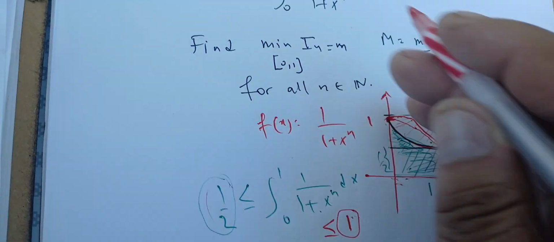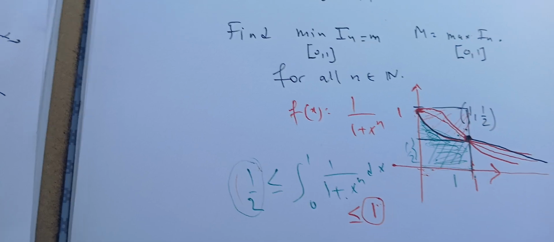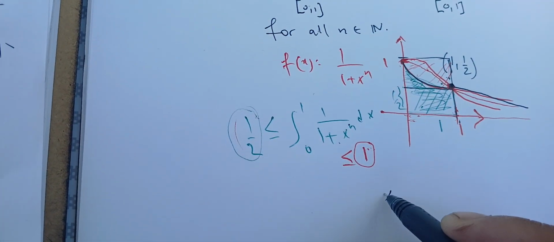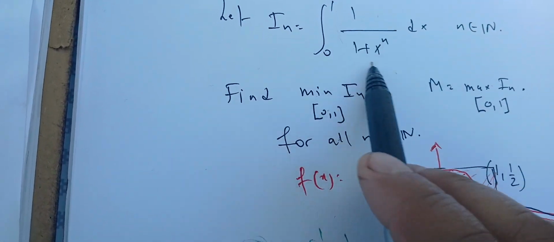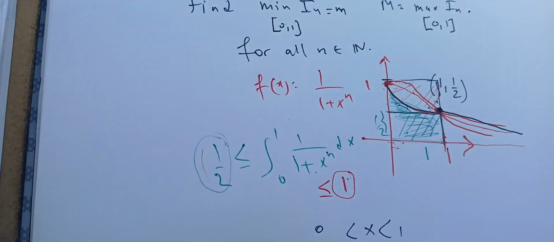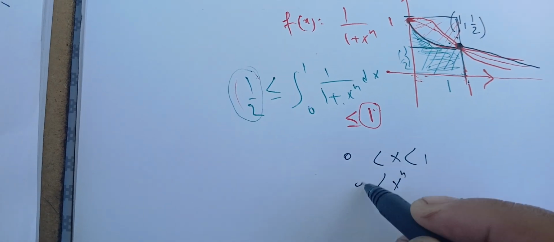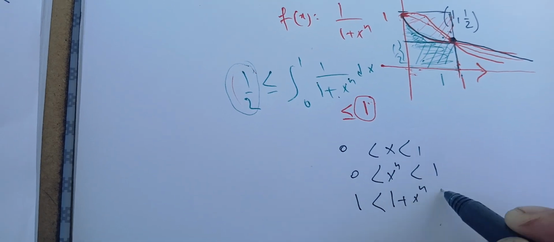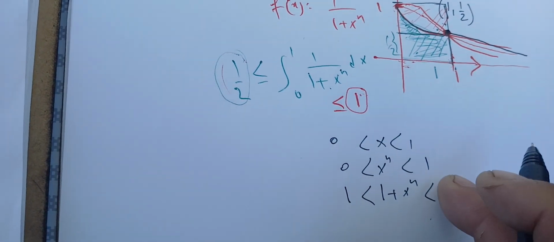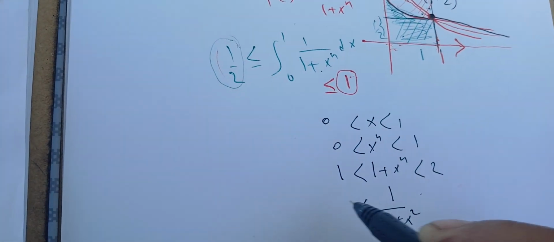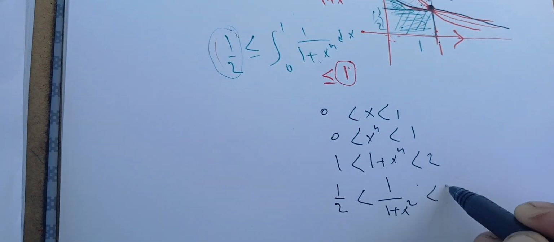We're going to use algebra to prove this result. In fact, let's do that. We're going to try to find a lower and upper bound of this function, and after that we integrate. So we have x between 0 and 1. Raising x to the power n, x to the power n is between 0 and 1, and if we add 1, we have 1 is less than 1 plus x to the power n, less than 2. These three quantities are positive, so when we invert them, the order flips. So it's going to be 1/2, 1.